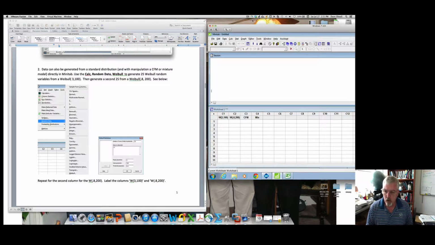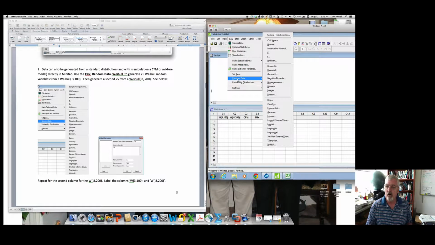I also want to show quickly how to do a mixture distribution. Then we're going to do some quick analysis of that and see how the standard models don't capture the behavior from either the competing failure model or the mixture model. And I'm also going to throw in a little bit of spreadsheet analysis to show what the failure rate function should look like.